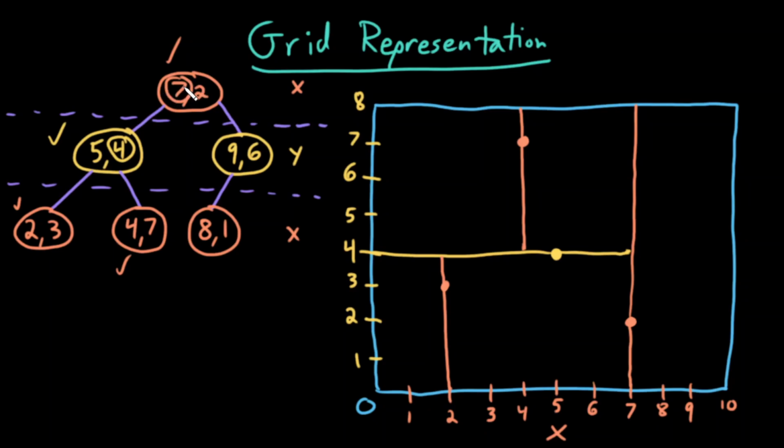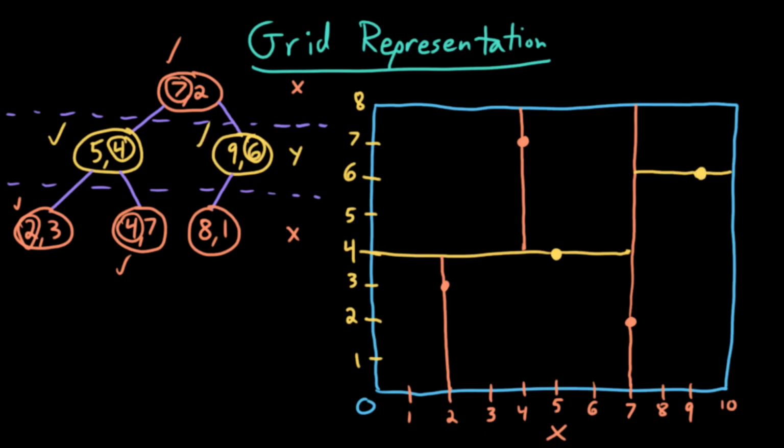Okay. Now let me go to this subtree. So now this is given that I was greater than x equals 7. So given that I'm on this side, this is partitioning in the y dimension. So let me actually maybe circle these ones because I forgot. So given that I'm greater than x equals 7, so I'm on this side, this is creating a partition at 9, 6. That's partitioning y-dimensional space, given that I was greater than x equals 7. So I'm on the right side of x equals 7. This creates a partition at y equals 6.